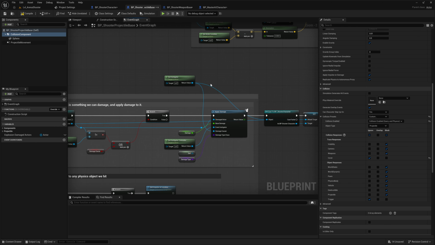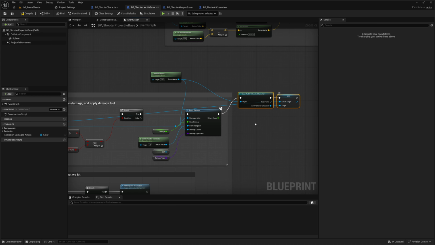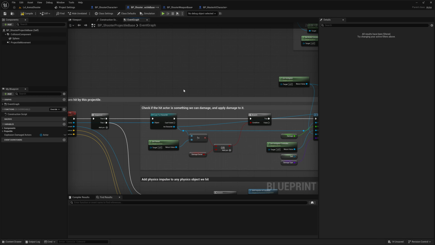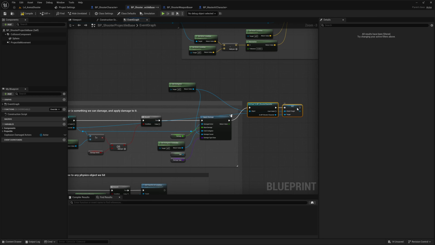Another thing that you may need to do is when setting the attack target, if you're just setting it to whatever the projectile hit, that's going to set the attack target maybe to a wall or to buildings, things like that, things that you probably don't want your AI to try and attack. So it's a good idea to have some sort of filter as to what you're setting the attack target to.